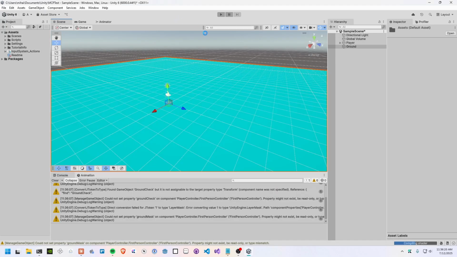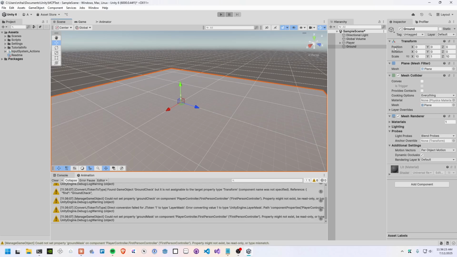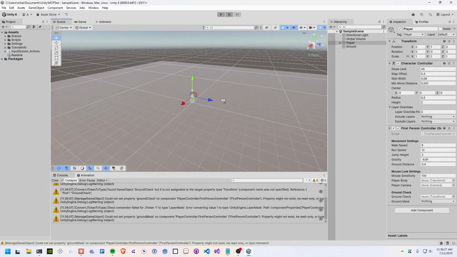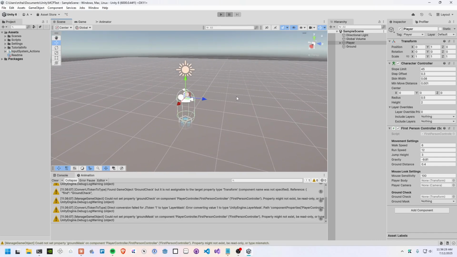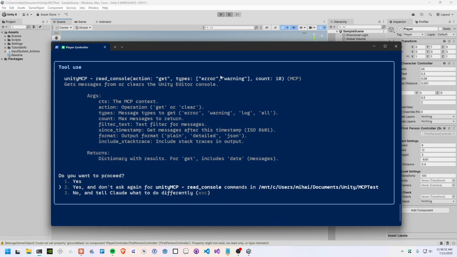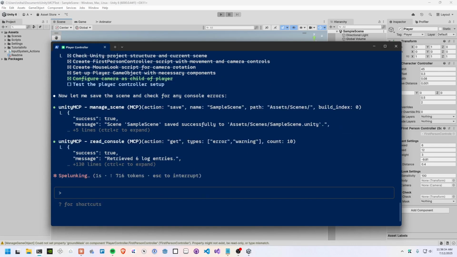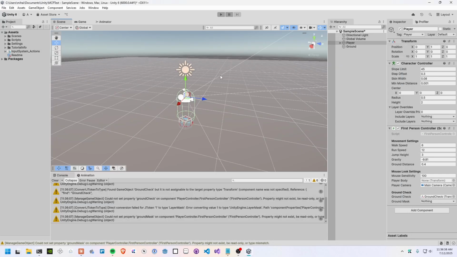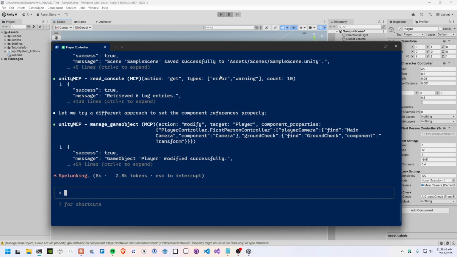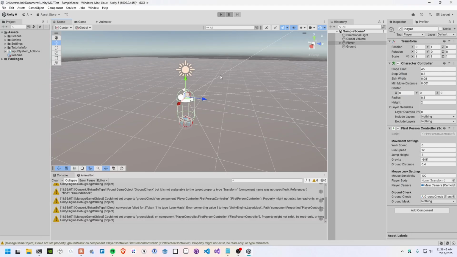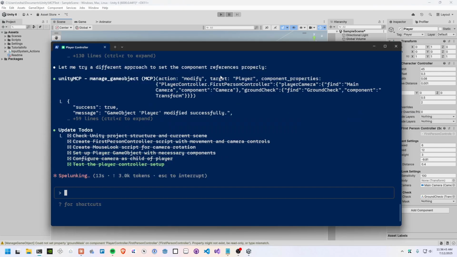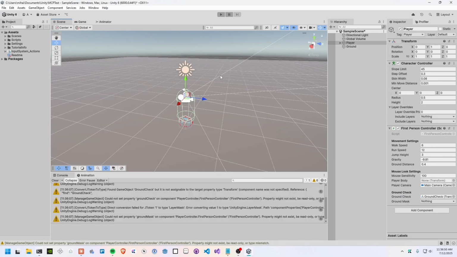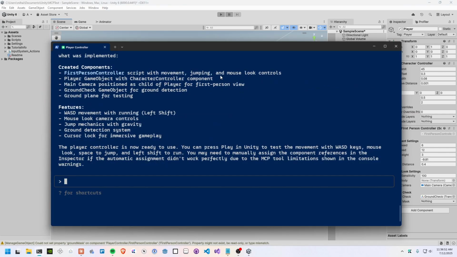I feel like that would be a very powerful feature if it could do that, but it looks like it's working, surprisingly enough. It's making a player character, which is actually crazy. I would be super impressed if this can actually playtest the game, but it doesn't look like it can do that.